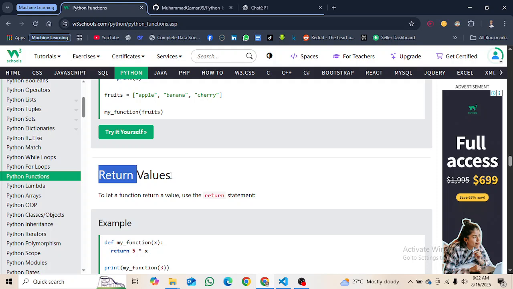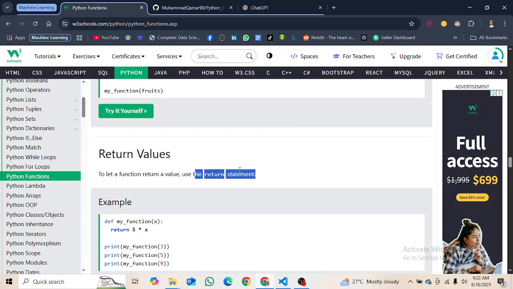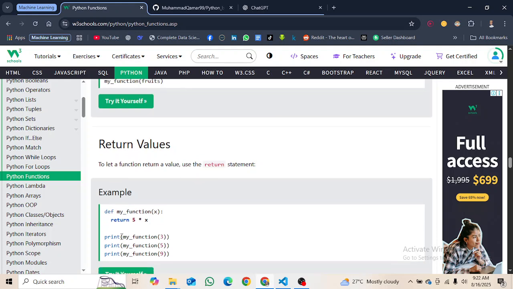Okay, so return values. A main thing that we have to learn about a function is how to let a function return a value: use the return statement. So define my_function with x as a parameter, which could be any value, and it will return a value by multiplying x with 5 or any number that you want.